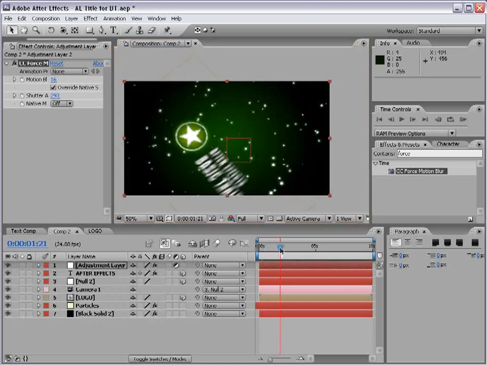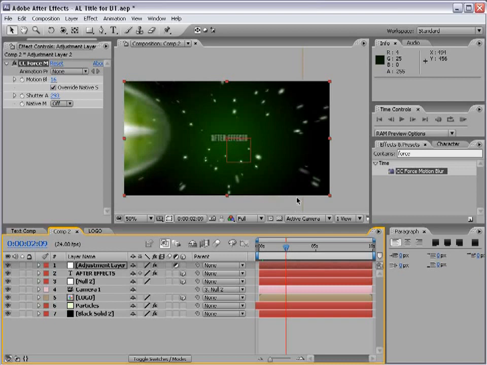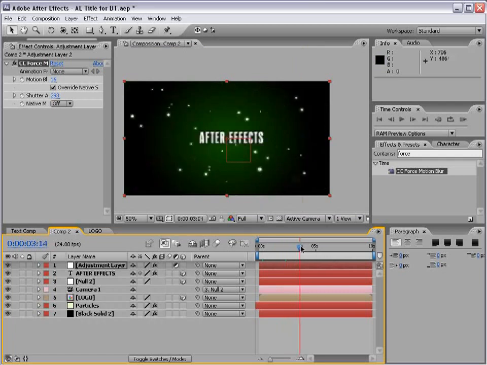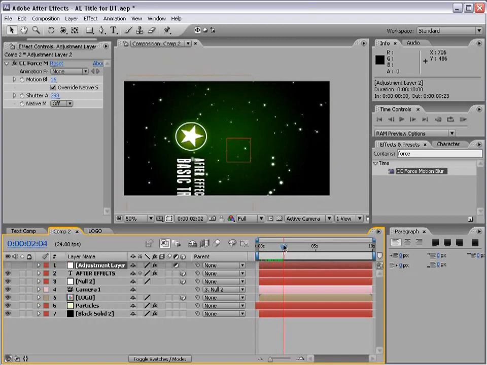So it kind of flies in. Now, the cool part is when it's going to zoom past. See, that looks really good when we fly past all of the layers, with sort of a space warp effect. And you can also add more particles. Now, these particles are a little dead, and I'm going to shut the blur off of the adjustment layer while we work, because it does take some time to render.